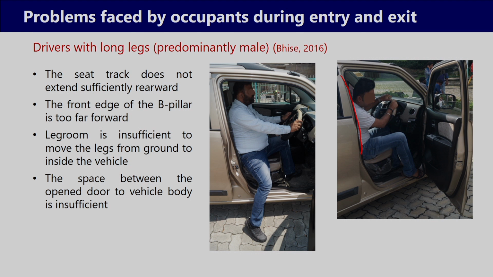Then leg room is insufficient to move the legs from the ground to inside the vehicle. The space available here is also relatively less, so that they cannot easily move their feet from outside to inside the vehicle. The space between the open door and the vehicle body is insufficient. Similarly, this angle, this space is also less, so they feel the space is not sufficient for moving their leg from outside to inside, or while coming out during the egress process, this space is not sufficient for accommodating their foot length.